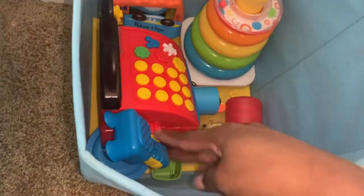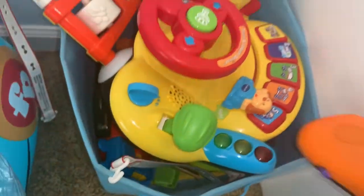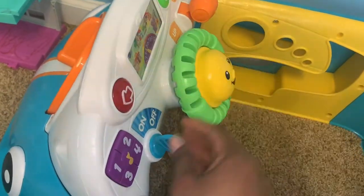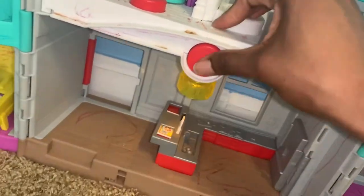There's a Teletubbies phone, a Mickey Mouse cash register, more Melissa and Doug cars, and random toys at the bottom. On this far wall he has his car that he got for Christmas — I absolutely love it. It lights up and makes noises, and he absolutely loves it. Now he gets in and can actually close the door behind himself. He also has this hand-me-down playhouse from my older son that he loves to play with.